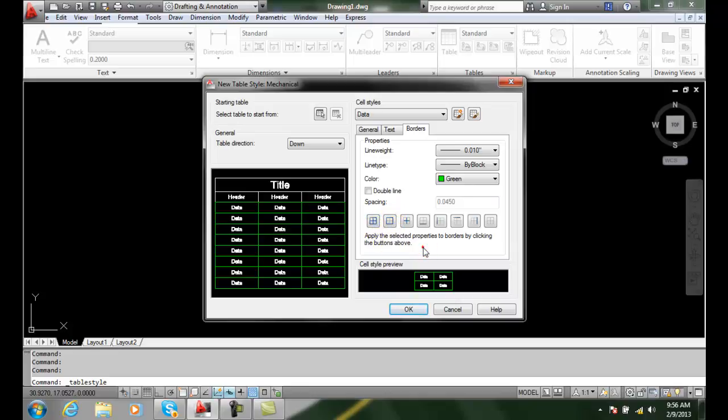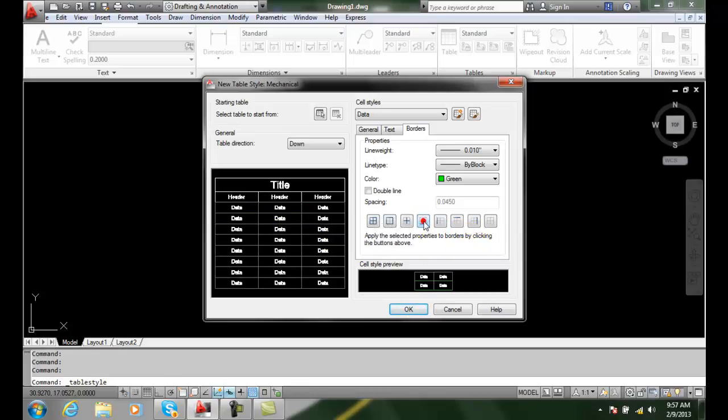When I turn that off, I can say, well, let's apply it to just the outside border. So I can apply it just to the outside border. I can go to just the inside borders, or just the bottom border, or the left side, or the top, or the right side, or no borders. So I click on the borders, it hides the borders, so they're all gone.